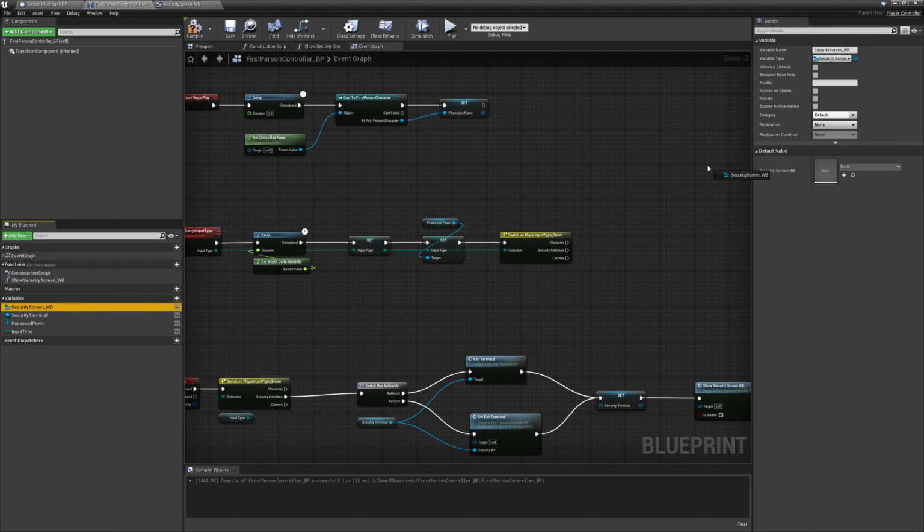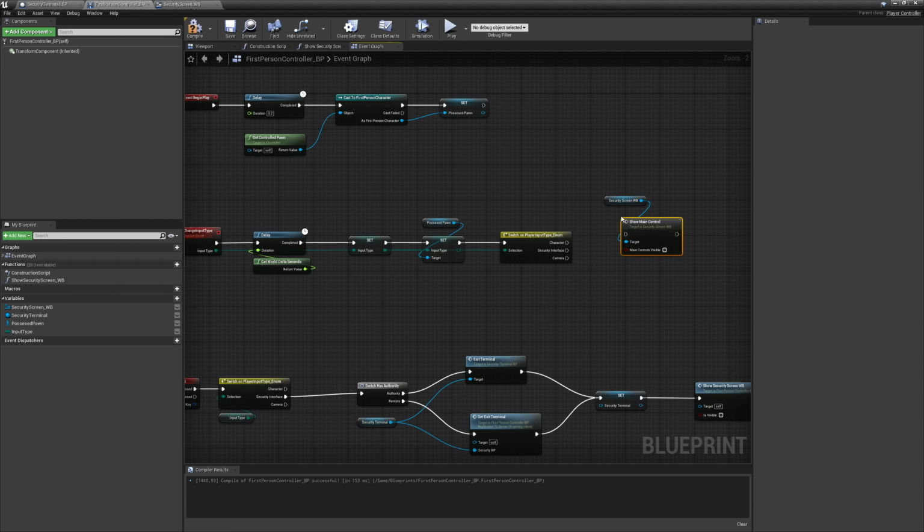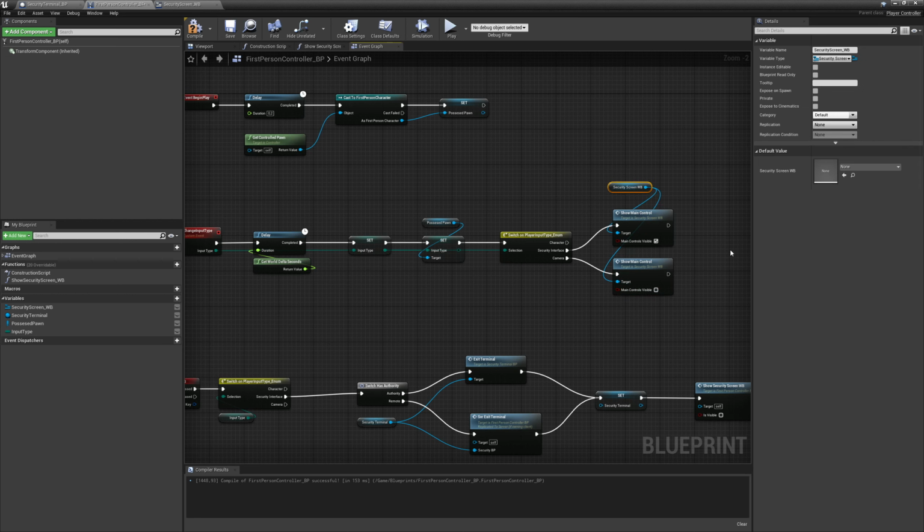So we can get our security screen widget in here and drag off to get our show main controls event. So if we are in the interface, we want to show the main controls, and if we are in the camera control section, we want to hide the main controls, and that's going to show the camera controls. So that should work.